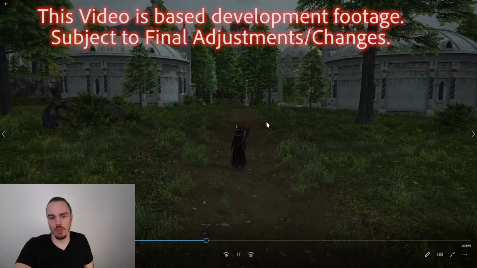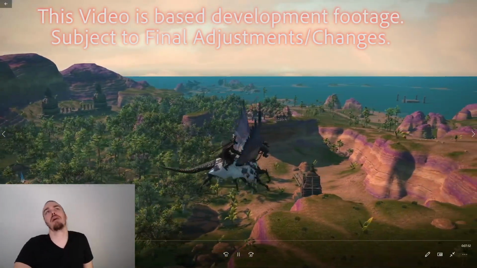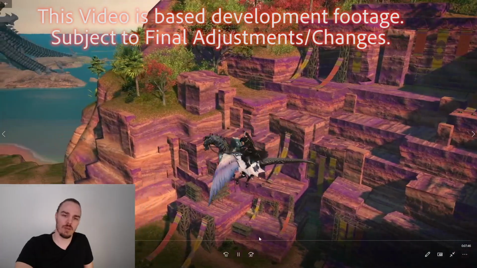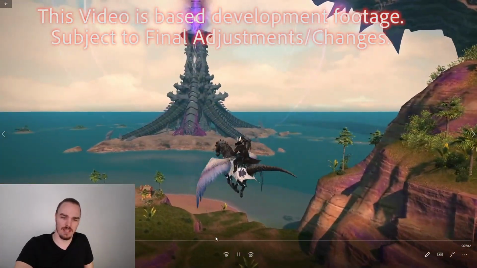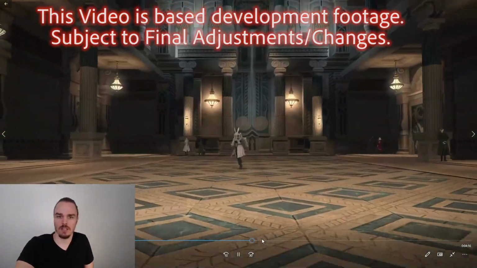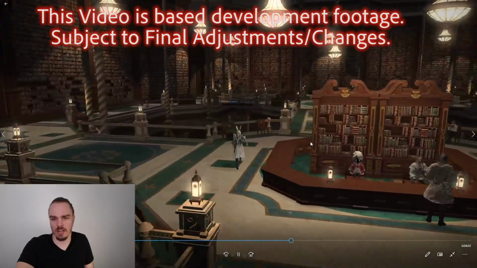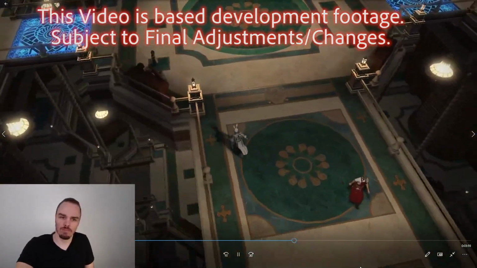Beautiful city. Beautiful Thavnair. My God, look at it. I didn't know what I was going to think when they first showed it, but now we're in the back of Sharlayan here. Inside Sharlayan. Oh my God. This is Crystarium levels of pretty. Look at this library. Wow. So cool.